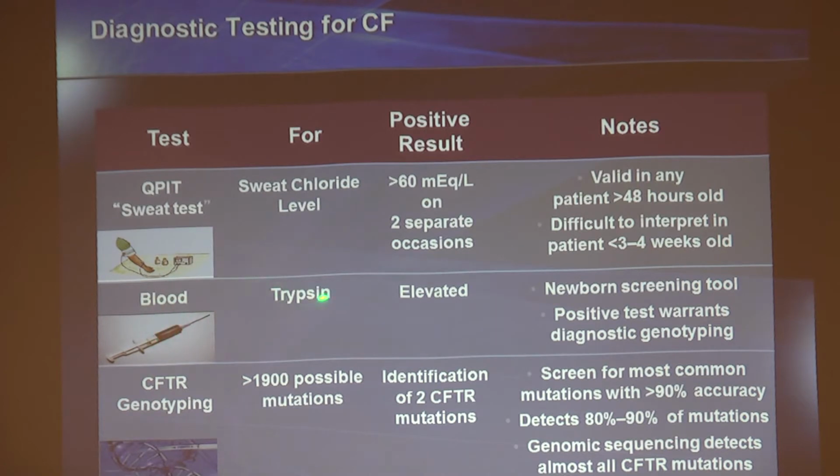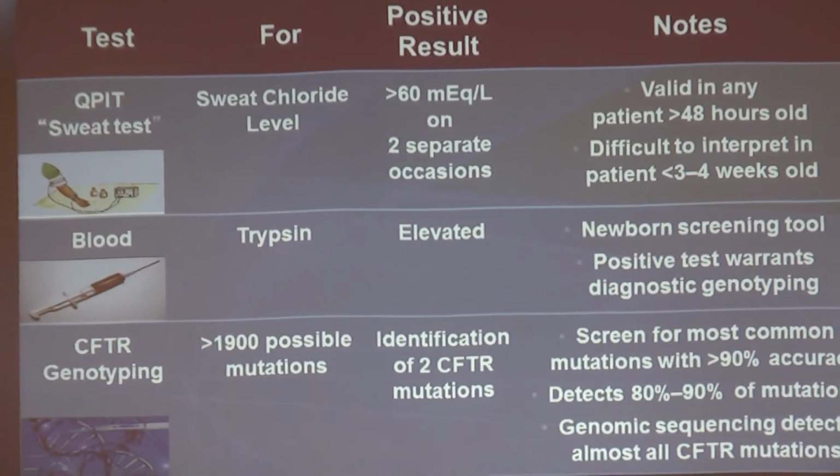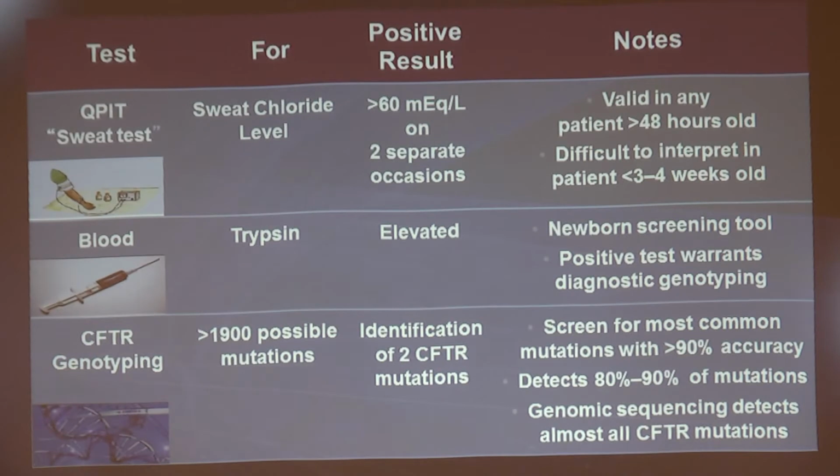Here in California, the way that we test initially in the screening test is to look in the blood that's collected when the heel stick is made in the nursery. And that little spot of blood is tested for a type of trypsin, which is a pancreatic enzyme that actually is increased in newborns because of damage to the pancreas in utero. So that is a screening test. That's not a diagnostic test. That results in a referral for the full diagnostic evaluation if it's elevated. And then I mentioned, of course, the genotyping, looking directly at the DNA to see what the changes are.